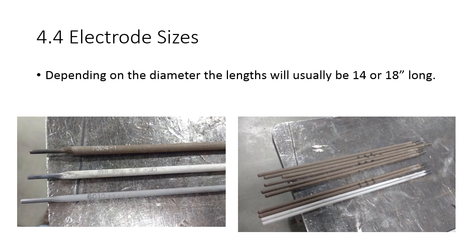We could get 5/32, 3/32, 1/4 inch. Depending on what your application is, what you're welding, you could use different sizes of filler material. And these ones are all 14 inches long. That's a pretty standard size for most welding electrodes. You can get them bigger for different situations. There's certain places that make electrodes, and it's like going to a specialty pizza place. They'll cook whatever you want if you got enough money. You can go in and tell them, I need X amount of pounds of this filler material, and they'll make it. So just a couple of tidbits for you in regards to filler metal electrode sizes.